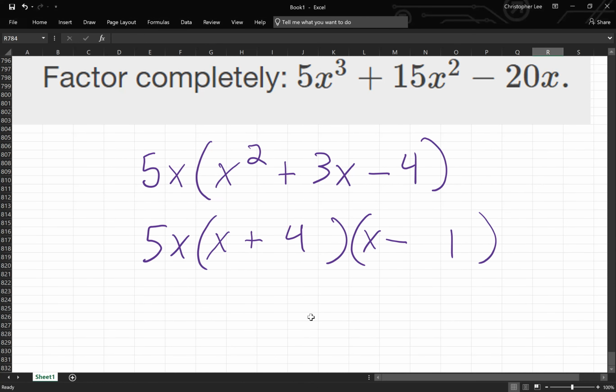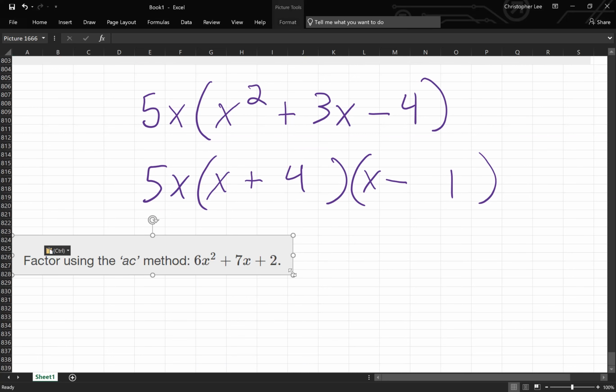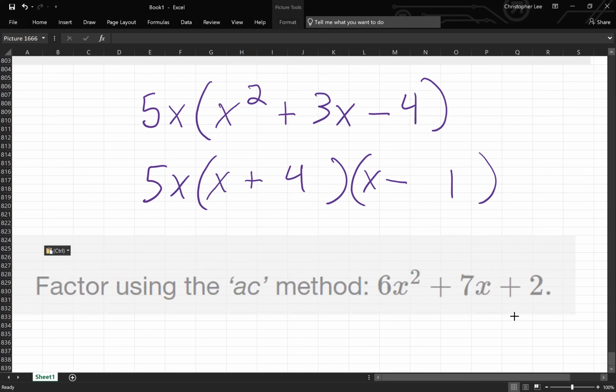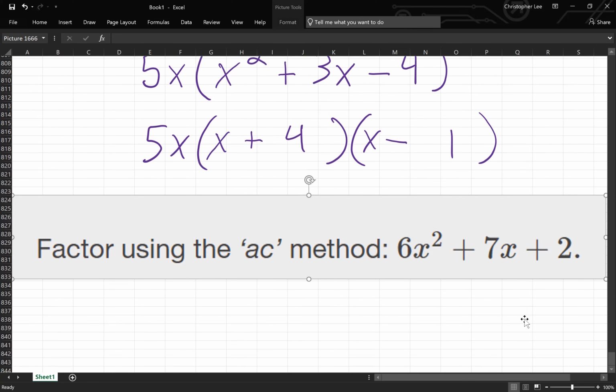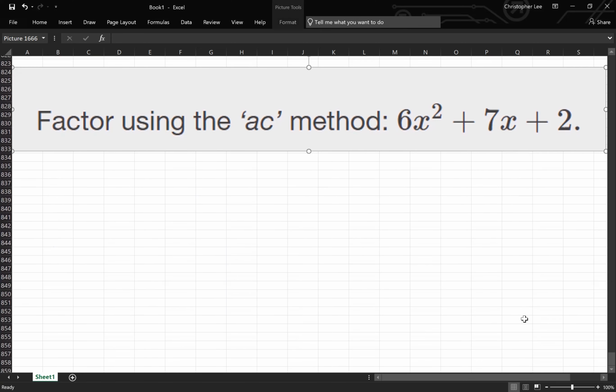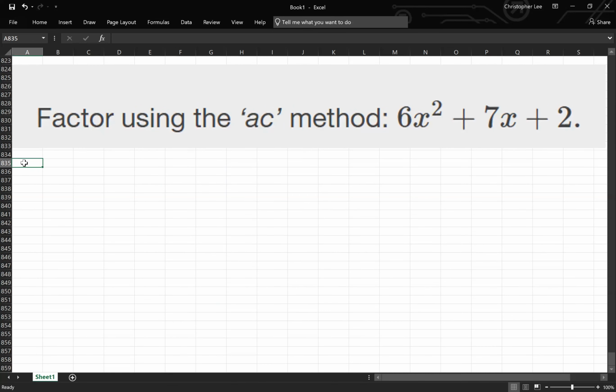Four numbers, grouping. That was last week, right? Group the first two, group the last two. You have four terms. But let's check out something real quick though, right? So we spoke about when we have the trinomial and the A term is one. But what happens when we have a whole number here in the A term? That changes things, right? Now we have to learn a new method. This is called the AC method. So let me run it through with y'all real quick, and then we'll go deeper into it.